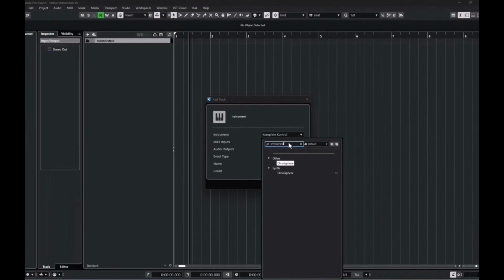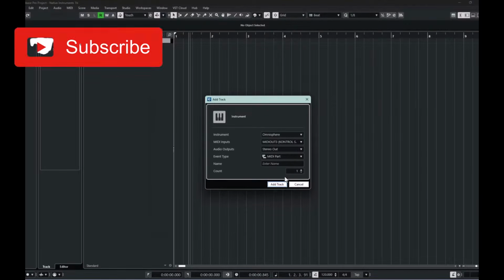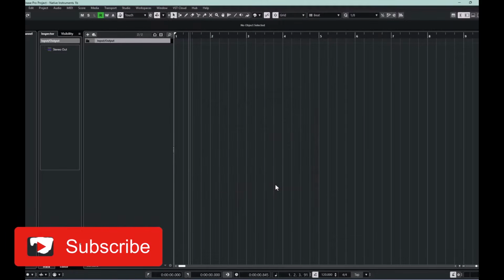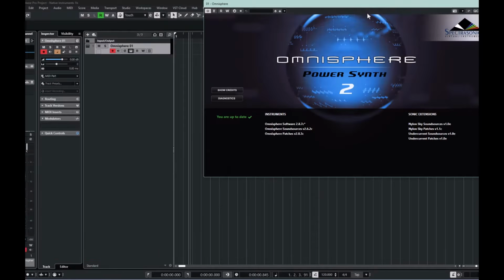So I've typed into the search bar here and I have two versions of Omnisphere. I'm pretty sure it installs both versions. One's a VST2, the other is a VST3. I'm pretty sure it installs them both by default, but I know from trial and error and experimentation that the one I want is the second one. So we will load that. And when it decides to load, there we are. And just leave it there out of the way.